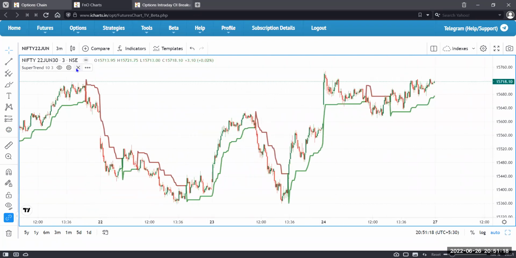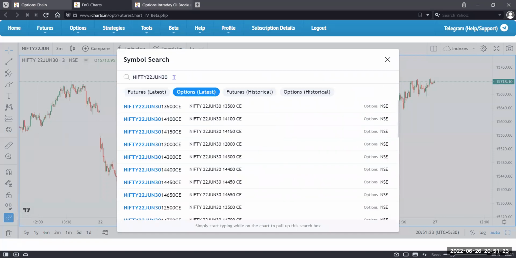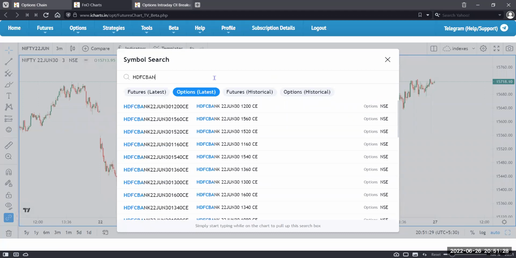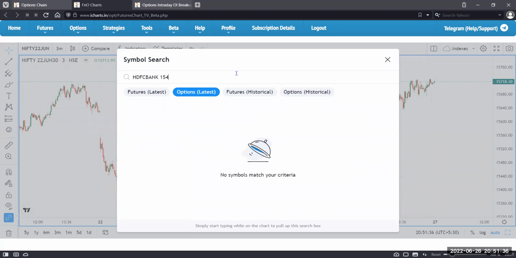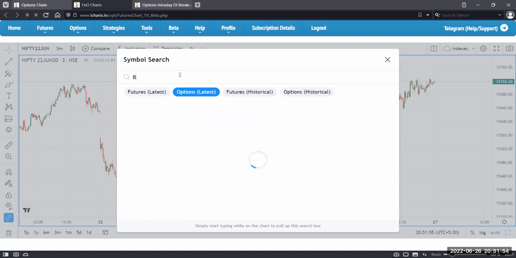Okay. Anybody else has question about this searching? What you need to do is here simple search. Many had some issues. So if you want to search, just type symbol first, and then just type the strike price, and then you will get it. Options latest means whatever is the nearest expiry, you will get it, nearest June and July you have over here. So if you want historical, then you can go here. So it's like that.